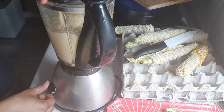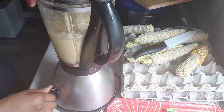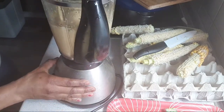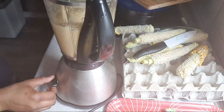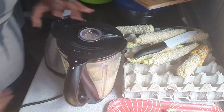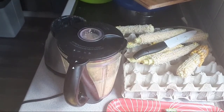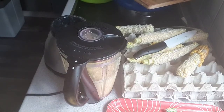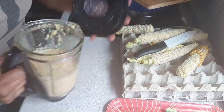Now don't blow my blender. It's okay. Don't go and blow my blender for me. This blender is so strong that I can use it to blend my beans, blend my bitter leaf, blend my gbogboe, and it will not blow. Only this corn will come and blow it for me.